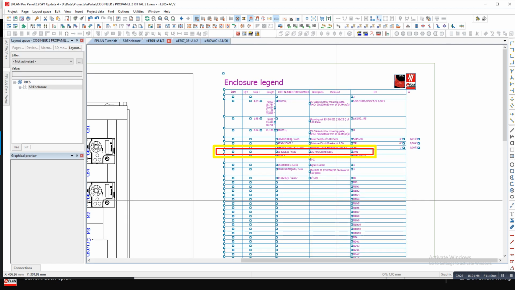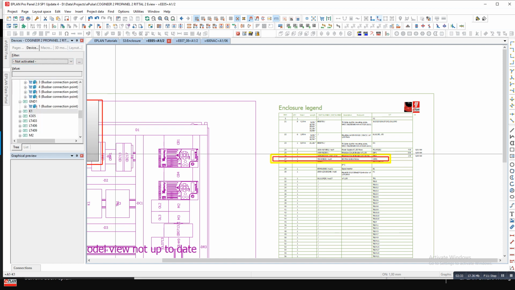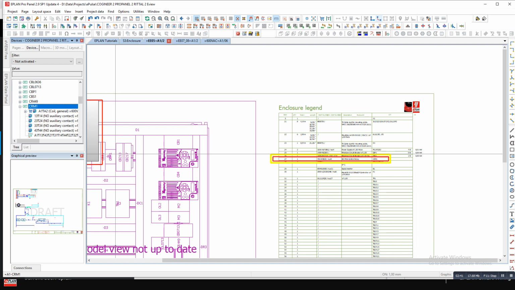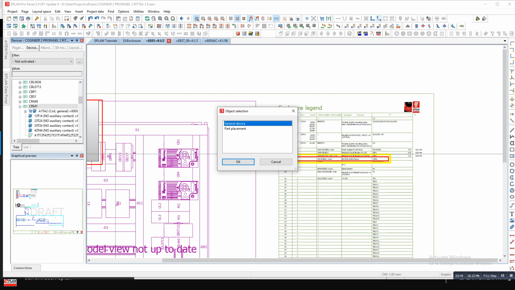What is this? We are in the panel layout. We are on CRM1. So let's see where the CRM1 is. Let's change its component. CRM1 here. So we're saying that this component here, properties global, is not the right component.